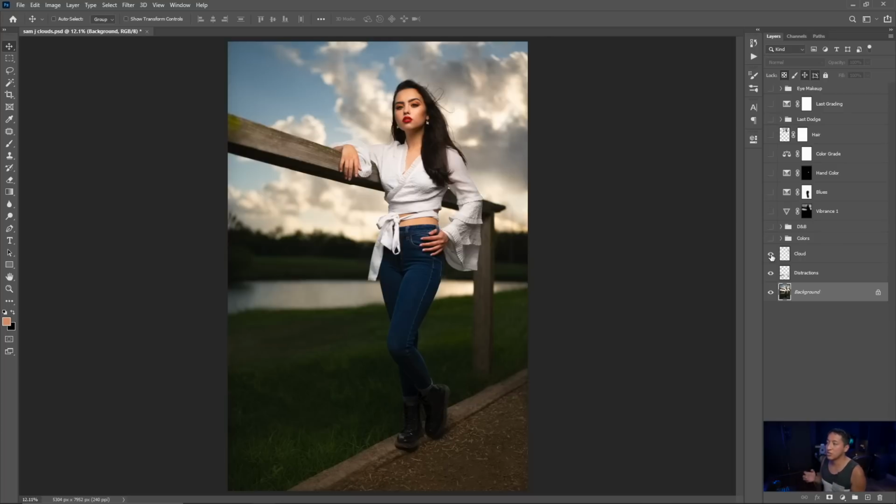I used a combination of just enlarging the clouds behind her and blending that in, and a little bit of the clone stamp tool, and that's pretty much everything that I used. The clone stamp tool and just enlarging that section of the background, and then just masking it off her hair and her arm, and a little bit of the wooden area next to her arm. But aside from that, that's pretty much all that I did to that specific part of the photo for this layer.